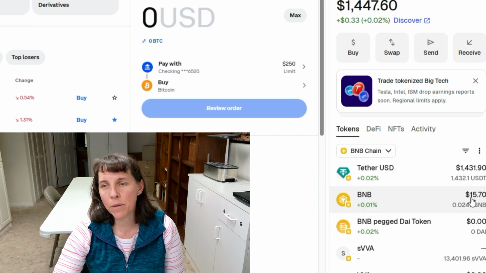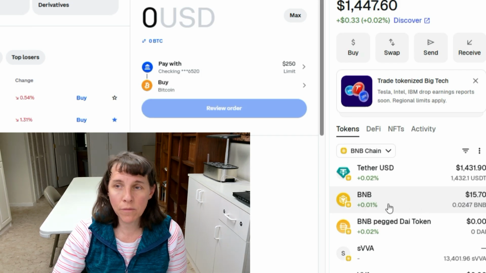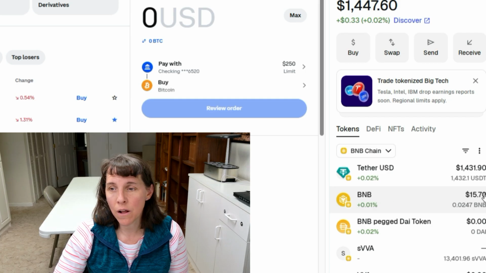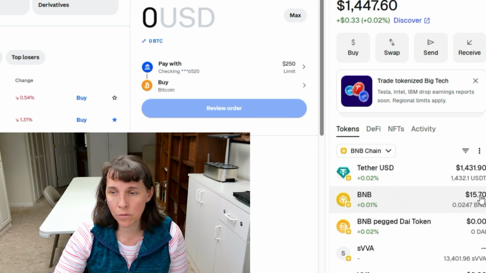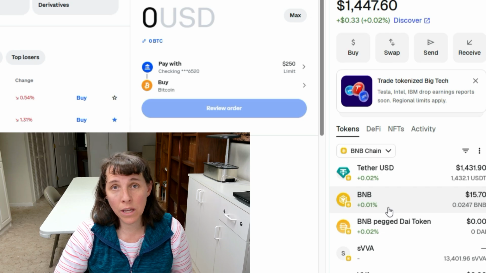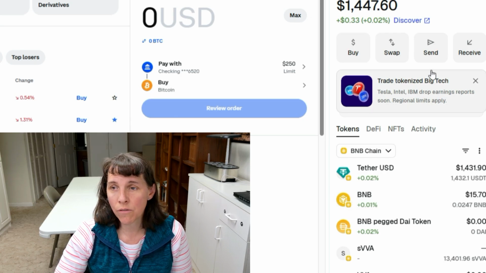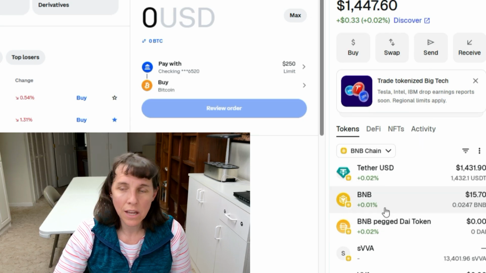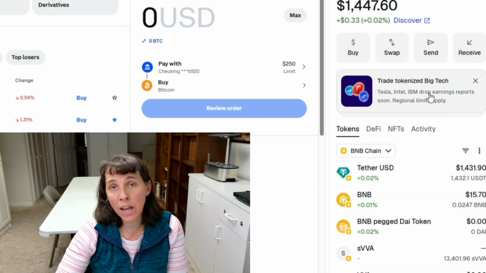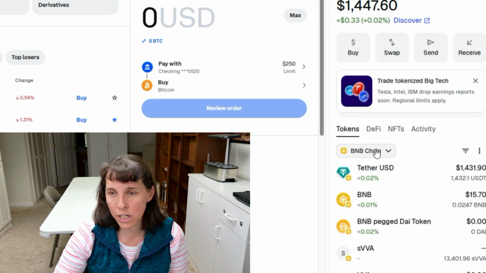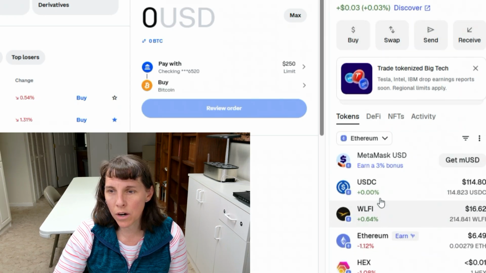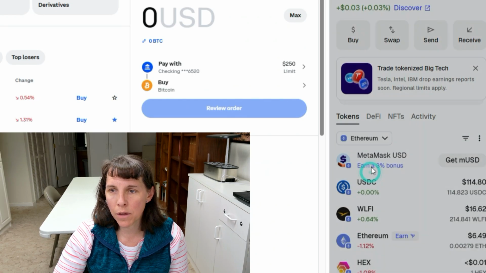And now you see my BNB is funded. And sometimes I have to log all the way out and go back in to get the BNB funded. So don't be alarmed if you see that it's not displaying the amount you transferred from one coin to another within MetaMask. It's just a matter of time and it will show up, or you may just have to log out and log back in or change networks and go between the Ethereum network and the BNB network.